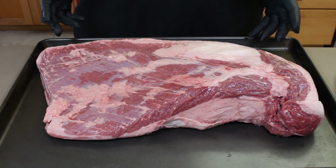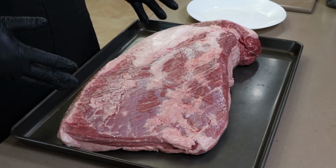All right, here we go. We are starting with about a 12-pound USDA Choice Brisket. We're gonna do some trimming on it real quick here, and then we're gonna move on to the rub, which I'm excited about. I've tried it. It's from a buddy of mine, Kenneth, over at North Texas Barbecue Addicts. I bought this rub. He offered to send me some, but I saw it first and just ordered it. It's really good. So I'll show you that when we get to that, but let's just trim this up a bit.